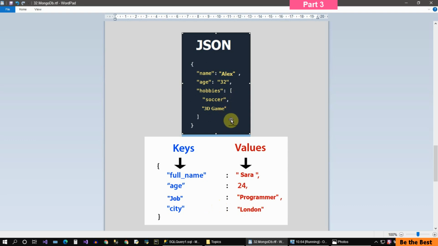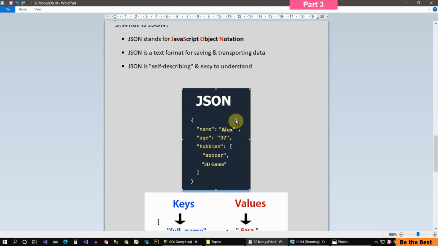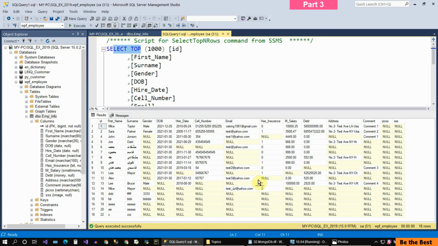So JSON is a really great format and structure to import and export data between different applications and software. Suppose you have some data like this, and I want to export all of this data to another application.